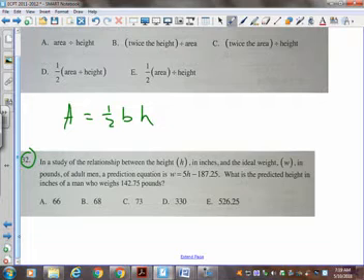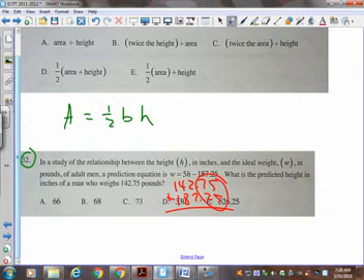All right, the study of the relation of height to ideal weight in adult men is produced by this formula. Predict in inches the man's height if this is how much he weighs. So you plug in this for W, right? What would you do first? That's right. You would add this to it. Now that's going to make another whole pound, is it not? So I'm going to carry that over.